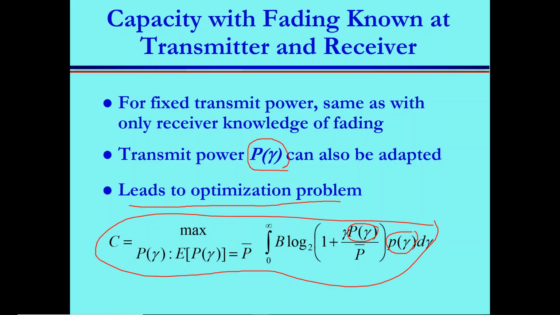If you put no constraints on your power, then you can achieve any capacity you want. And we are always limited in power by regulations. We cannot transmit at any power we want, because we would interfere with others, we would hurt ourselves, we would do bad things. It's not good. That's why we have regulation in power. So having this limitation, a practical constraint, what would be the capacity?